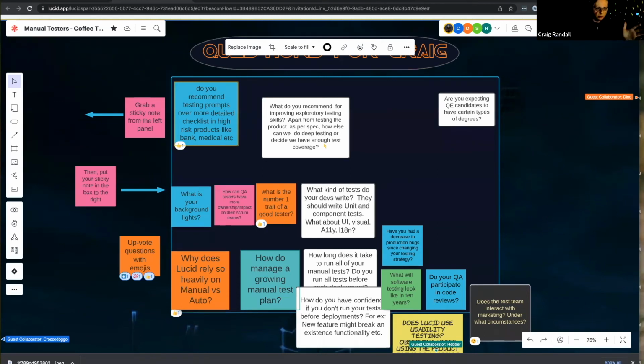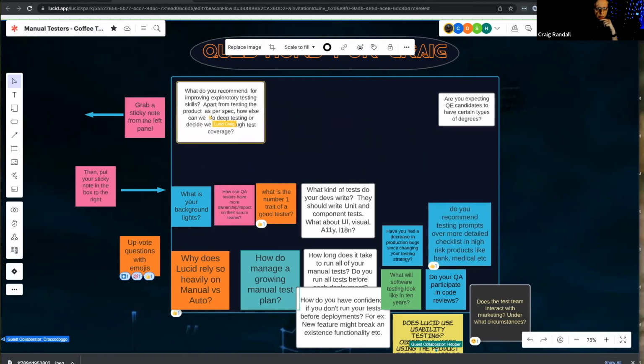You need to be mindful of what your audience is and what the safety of them is if things go wrong, and test accordingly and document accordingly. We just are not in an industry where we have those kinds of compliance and those kinds of restraints. So we have a bit of a luxury of not needing to write the checklists.